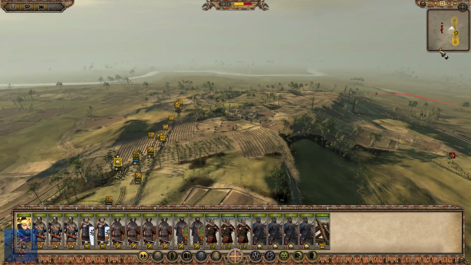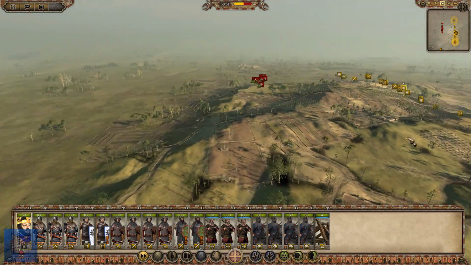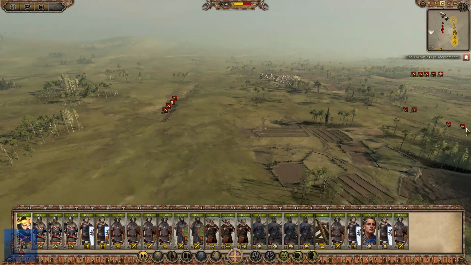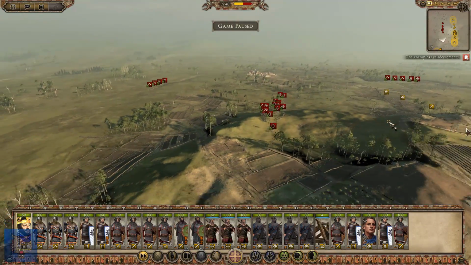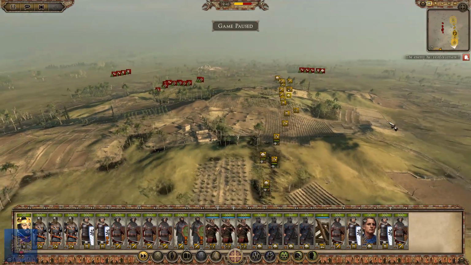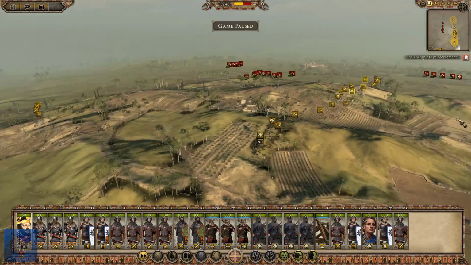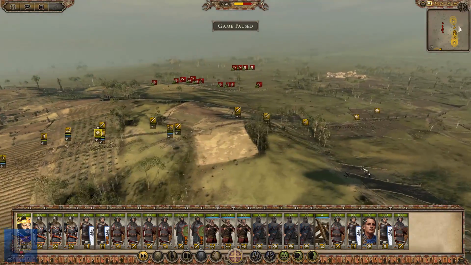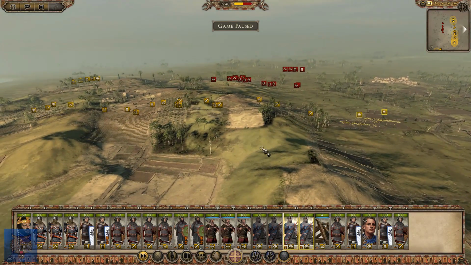Now, where are their reinforcements coming from? That's the thing. So we're going to try and close the distance. One there and one there. Okay, good. We've got that to our advantage. So we're the ones being flanked now. Okay, that's not too bad. That's really not too bad. We can actually work with this quite well. I'm going to take this ridge. I'm going to take this entire ridge here.